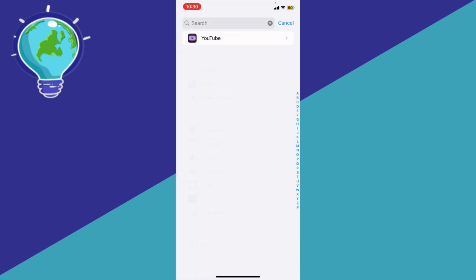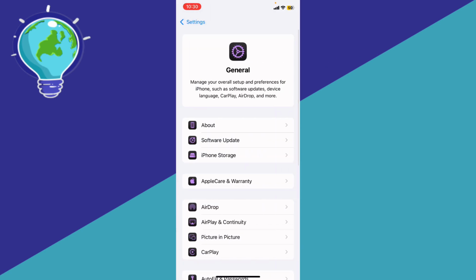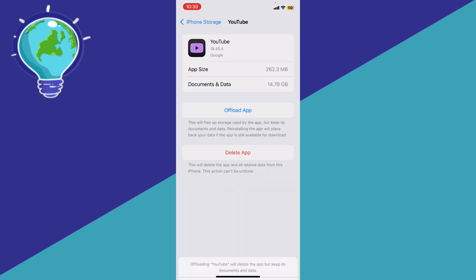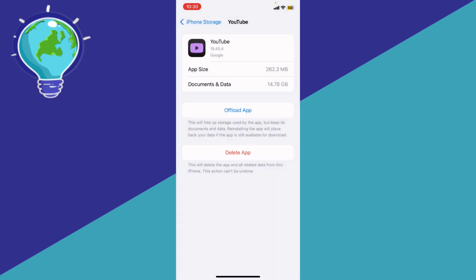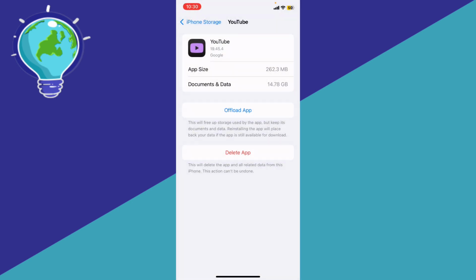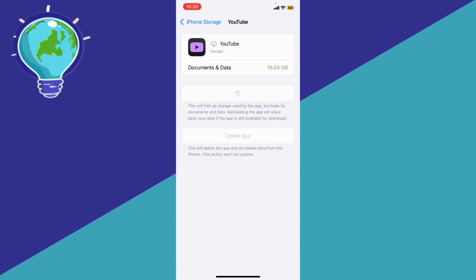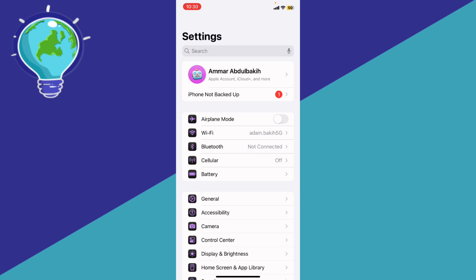Another way of fixing that problem, if you're still having it, just clear the cache. So I'm gonna go ahead to the general, iPhone storage, click YouTube, and I'm gonna upload the app, and I'm gonna free some of the unnecessary data or files within the app without deleting the important information like your login information. I'm gonna upload the app, okay, and I'm gonna just wait for a few moments, okay, and I'm gonna be able to see, instead of the upload button, I'm gonna see reinstall. Click reinstall, and basically you're gonna be able to keep your data and force YouTube to update to a latest version, and that should fix your problem.